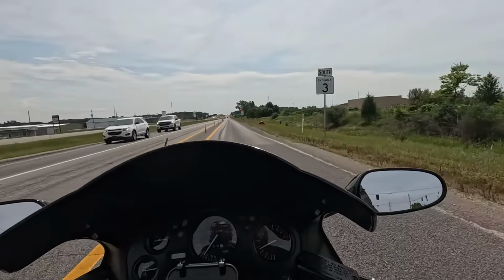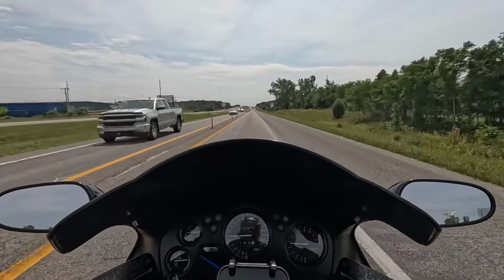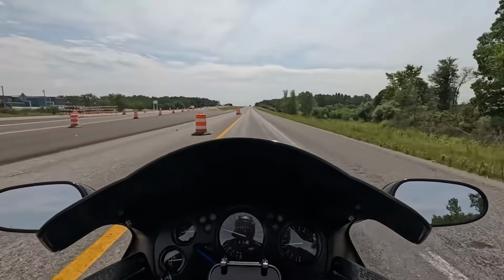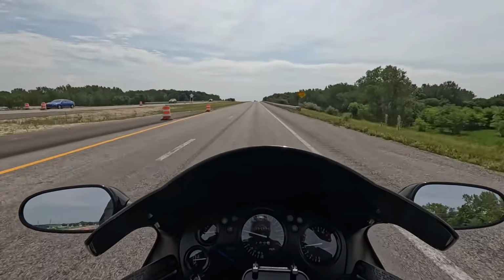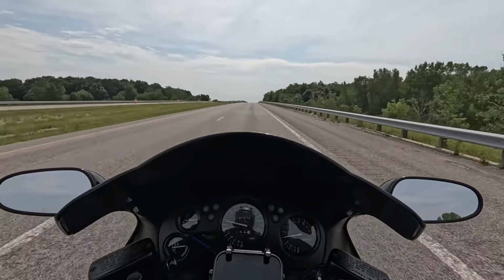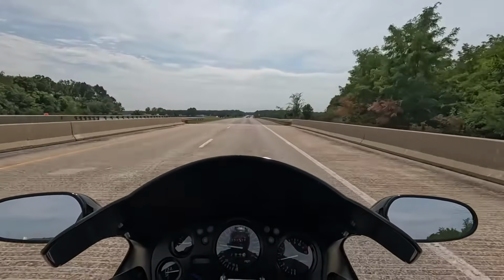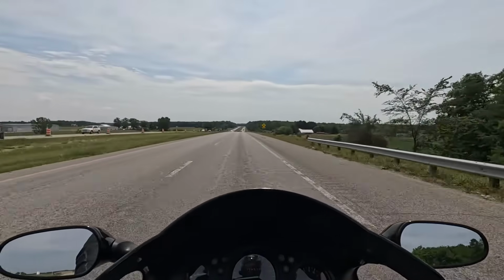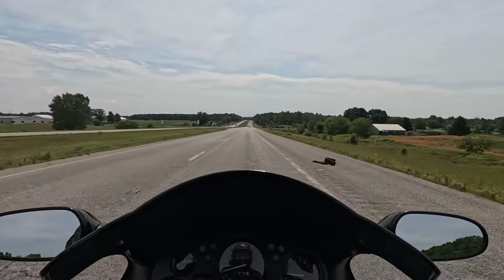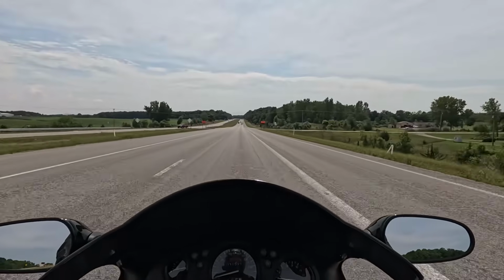Get on the 4-lane here. Might go fast and stop talking. Let's see what traffic looks like up here. 75 miles an hour to 60 here. What I'm going to do when I get out of this construction zone, you guys will see. There's third. We're going to light this match at 5 miles an hour, just below 5,000 RPM.